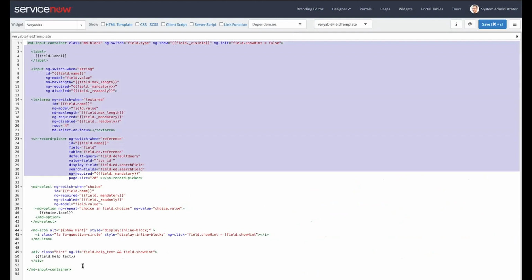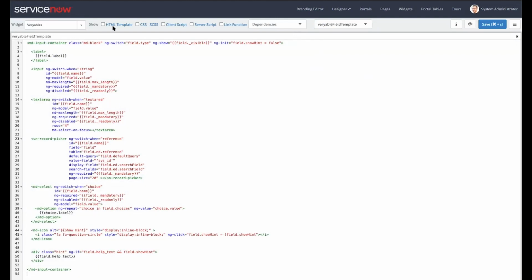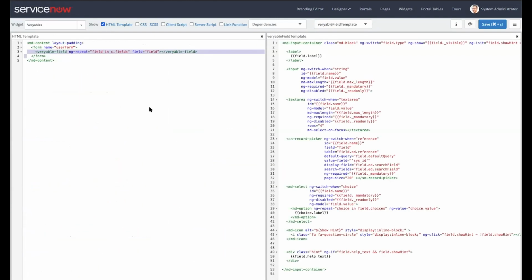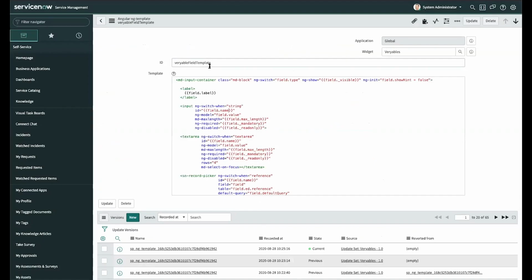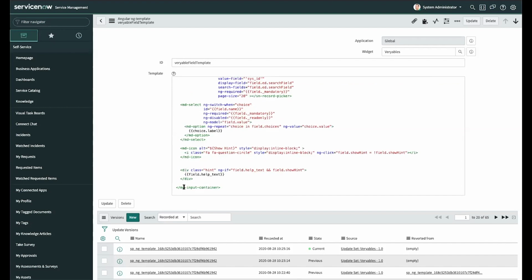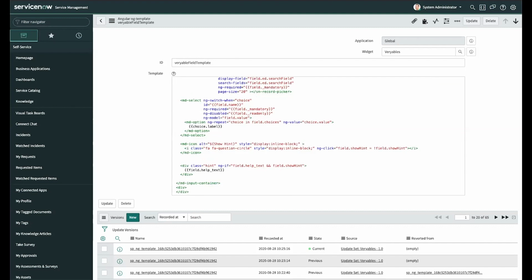This whole template is what's going to be inserted right here for every one of my fields. And of course, we use a template file because I don't have to write everything as strings here. It's much easier to manage. One note about your templates: remember that your templates can only have one root element. See how I have MD input container, and that's what closes it. I can't have another div down here. That's going to mess things up. Actually, it'll error out on you.